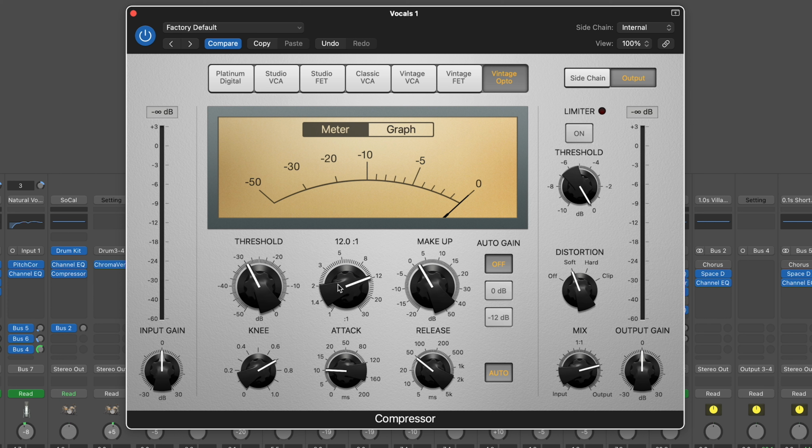I'm looking for a really modern pop sound, so I turned the ratio way up to 12:1. And because it's being squeezed so much, I'm going to turn the whole thing up by 2 dB. The only other thing of note is this distortion knob. I added the soft distortion to give my vocals a little bit more oomph. So let's listen to the track. First, I'll play it without compression, and then I'll turn it on so we can hear the difference.